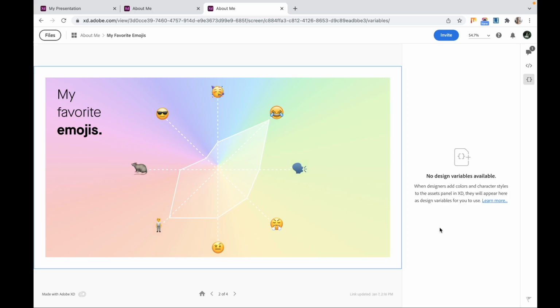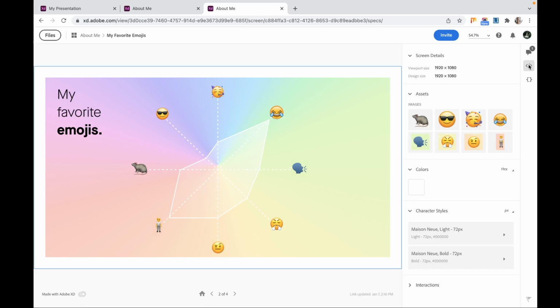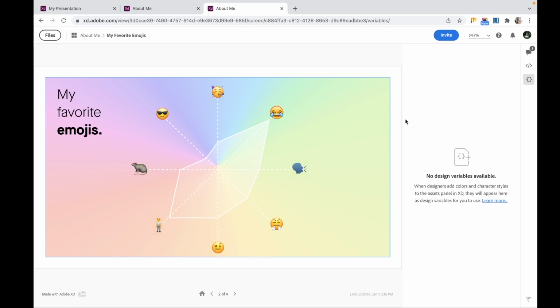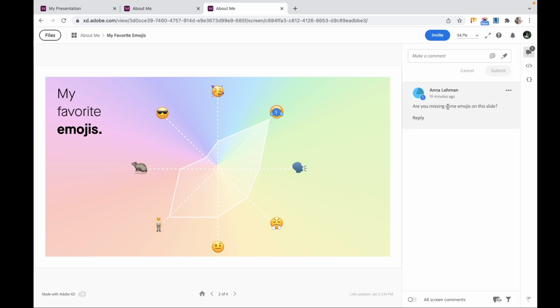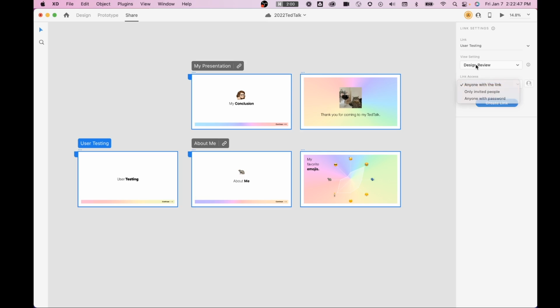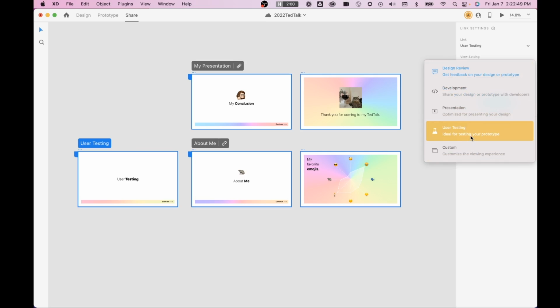For all you interface designers out there using styles and color swatches, all of those will appear in this very final third tab. But any components will be included here if you have them marked for exports. Components will not appear in this asset panel, I believe. So now that we've added all of our emojis in, I'm going to click Resolve. And now if I want to view that comment again, I can go into here. And as you can see, since I made that one comment about the cat meme, my name is now appearing under viewers. So now that we've covered these first three, we're going to try out user testing.